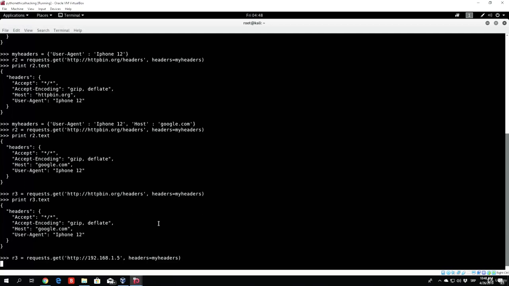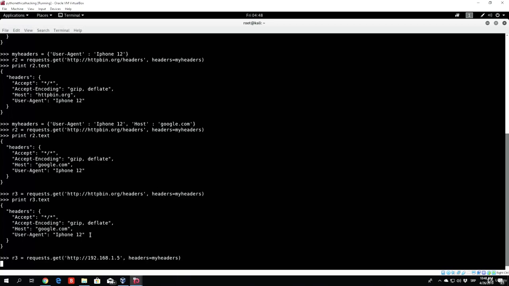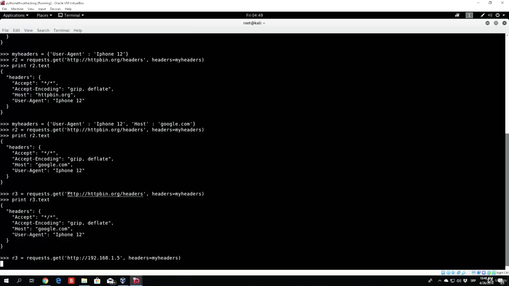Now, of course, in that actual field, you will not be getting these headers anymore. You will be getting the actual contents of the page. So r3.text is actually the contents of the page itself that you load. The reason why we are getting the actual headers printed here is because the actual contents of this page that we try to load are our headers. It is used to test this program, or basically any program that interferes with the headers themselves.